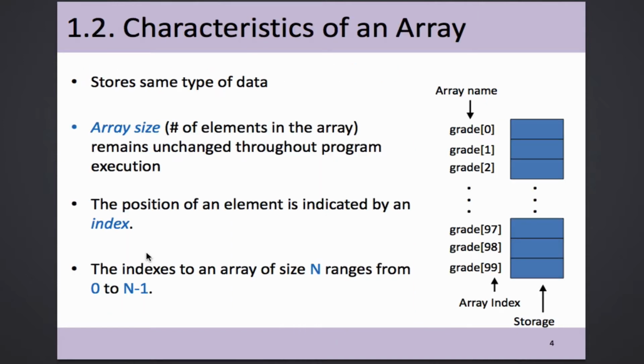Usually when I draw an array or present an array, we will have an index. That's why previously we always taught you to do for loops. The loop usually starts with i equals 0 because in arrays, every language is the same. The starting point, the first element, is 0, and then 1, 2, 3, 4. If you have 5 elements, it will be 0, 1, 2, 3, 4. The fifth one is number 4, no number 5. This is one thing that every programming language shares. The size, remember, cannot change. It remains unchanged.